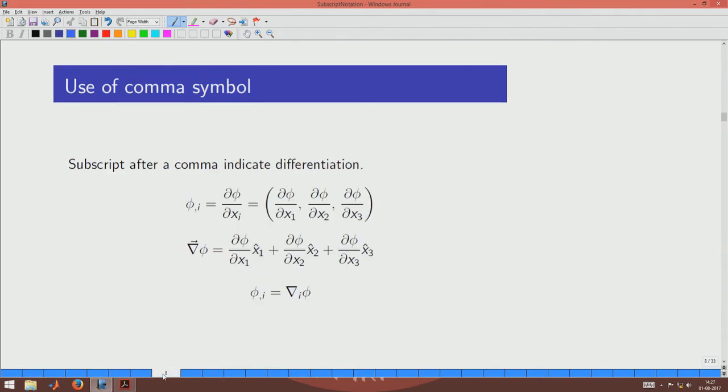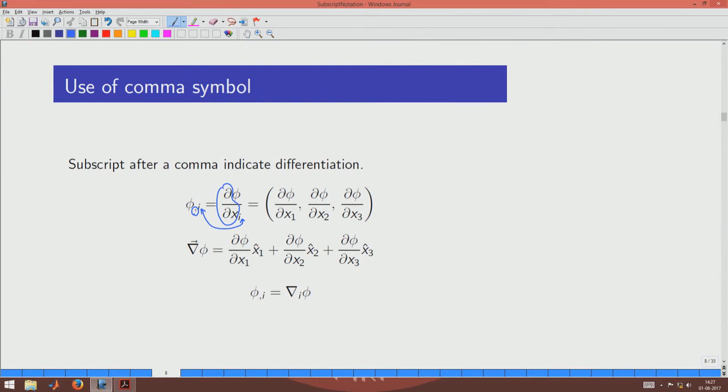So, the comma symbol will then have to be practiced. So, here we see how it is used. The comma is basically an implicit assumption that we are going to use it for differentiation. So, here is where it is indicated. The comma is coming here, it means that we are going to differentiate with respect to the space variable. The i index has to match with respect to the distance variable we are using for the differentiation. So, you could see that the 1 comma there is actually substituting for dou by dou x, which are 3 symbols, and comma is just 1 symbol. So, you have got a savings in the amount of writing you are supposed to do there.